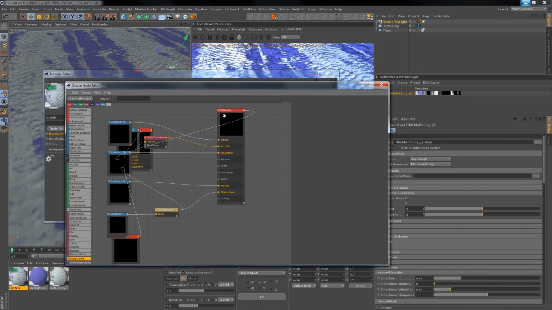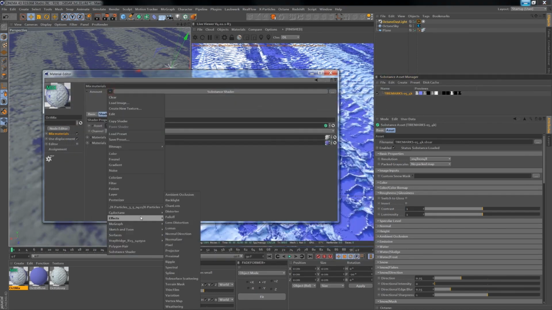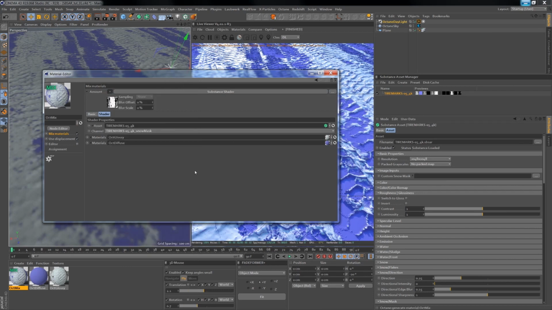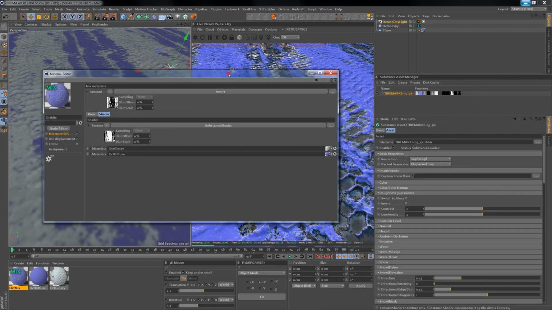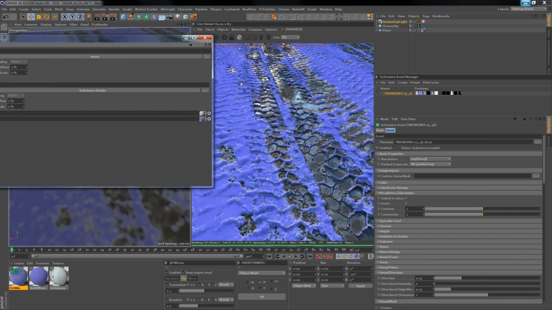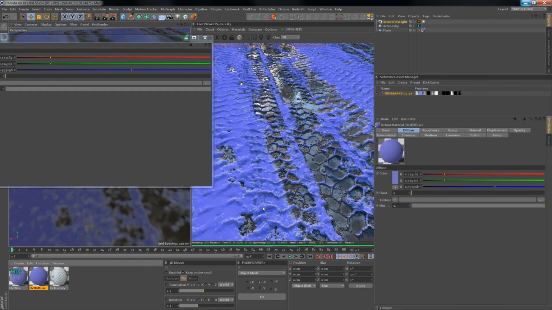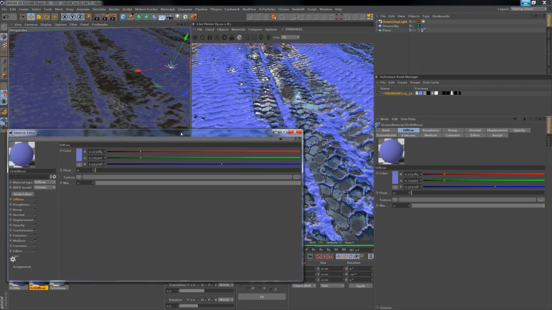So I think we have to invert it. So just add an inverter here. And yes, now we have separated all the snow to another material.